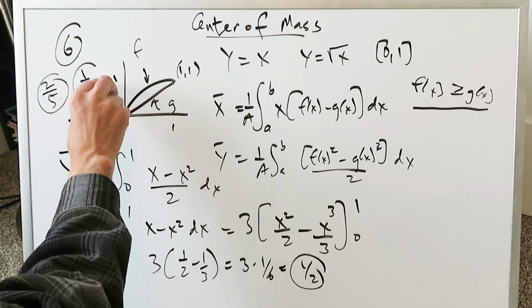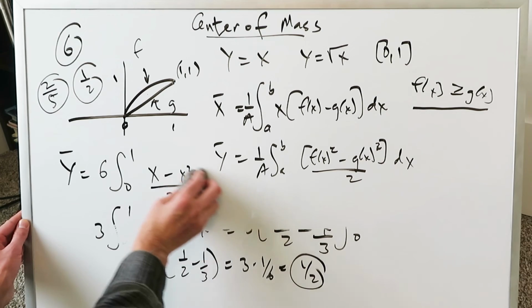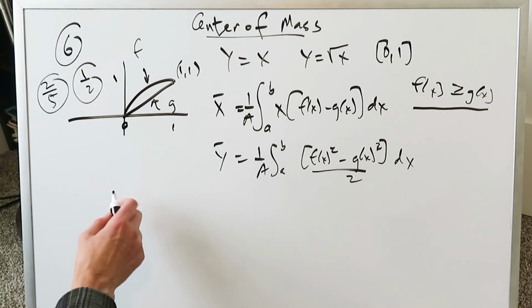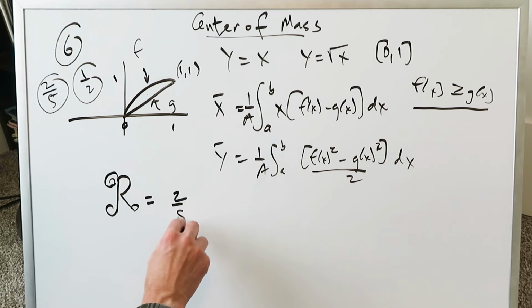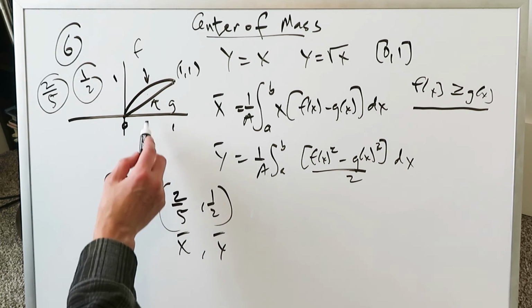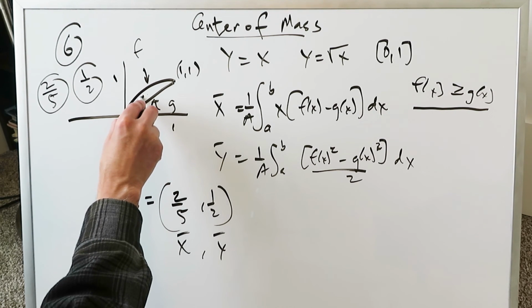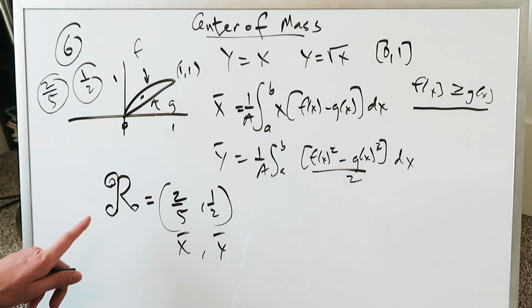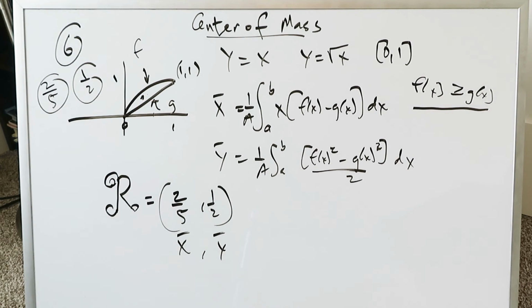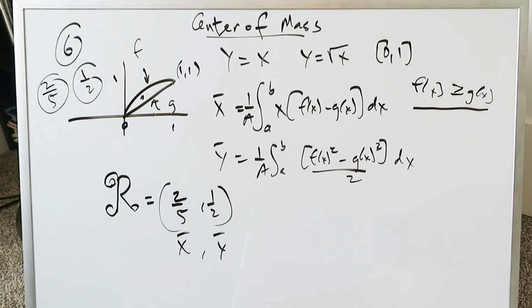That tells us we have over here an x and a y value of the center of mass, correspondingly 2 over 5 and 1 over 2. But I want to clean it out for you and put it right over here. The center of mass calculation bears the following result: 2 over 5 comma 1 over 2, which is really your x value and your y value correspondingly. 2 over 5 would be a 0.4, as you know. If this is a 1, here's a half, it would be somewhere here. Here'll be your center of mass. Again, remember, this picture is not drawn to scale, but it falls somewhere right here in terms of the center of mass, or the central point of this region of space between the two curves.